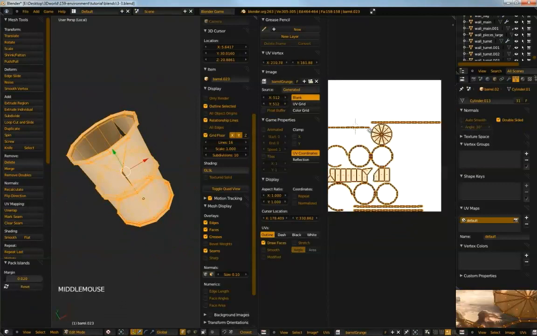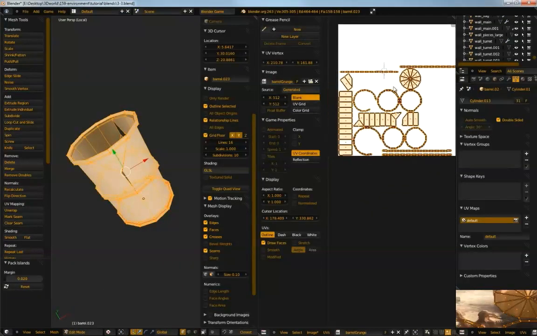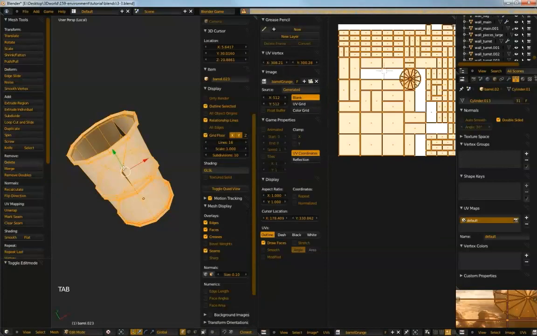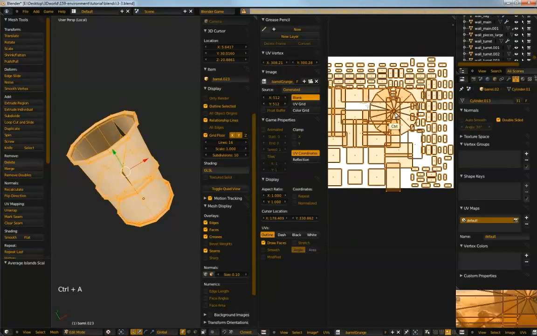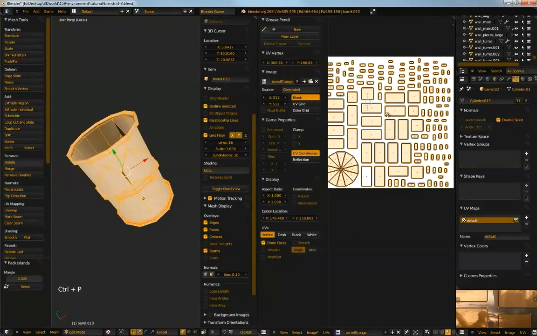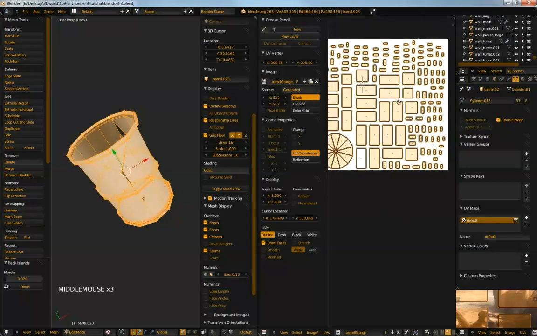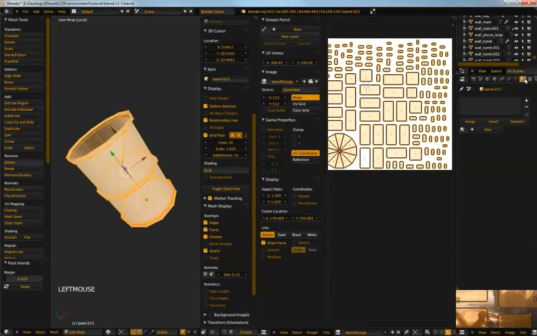Sure, let's see. Right, that doesn't look like it's using that UV map at all very well. So yeah, that's looking a little better. Light Map Pack, by the way, maps every single face individually, so it's not going to work very well, I don't think. I'm going to try it.